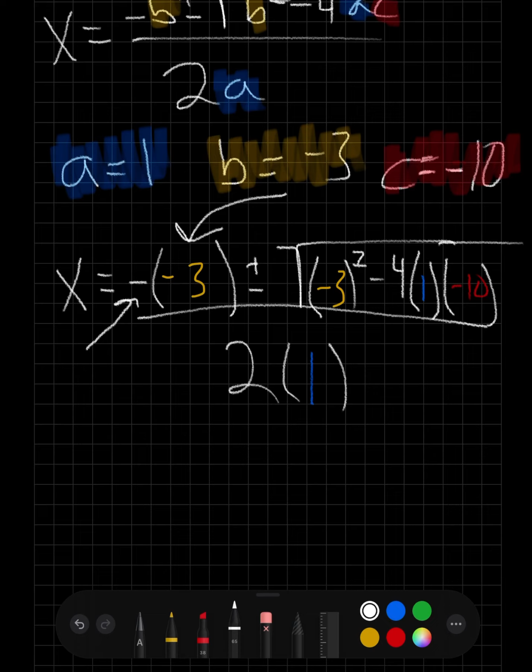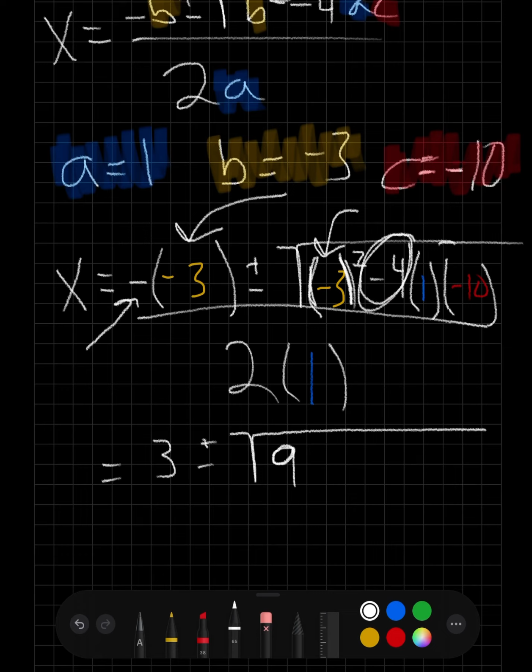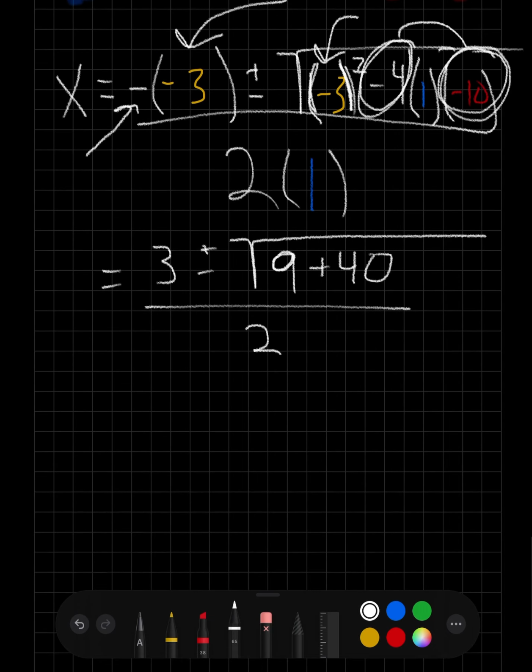And that helps me know that this negative 3 is going to cancel out and actually give me a positive 3. Similarly, underneath my radical symbol, when I did the negative 3, I put it inside parentheses to square it, because I know that negative 3 inside parentheses squared like that is actually positive 9. And here's where the signs really matter in this next little piece. I have a negative that's part of my formula, and then a negative value for c. So I have a negative times a negative, which gives me a positive. Gives me plus 40. And that's all divided by 2.